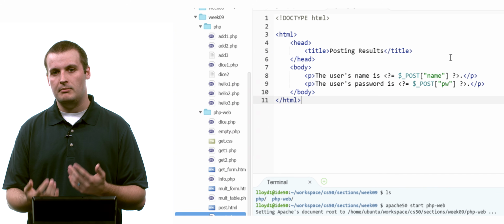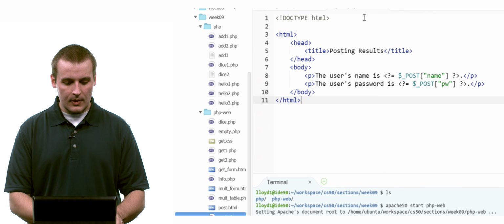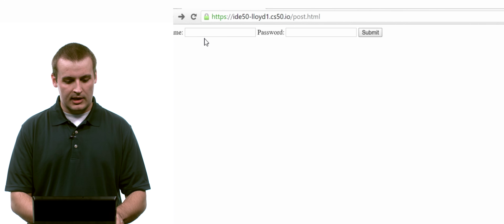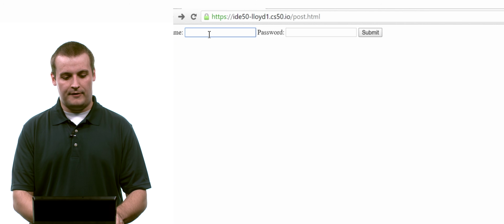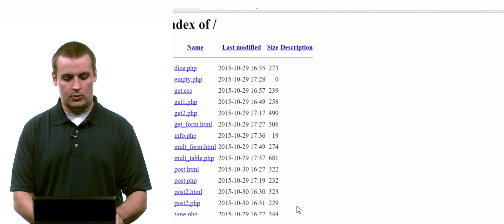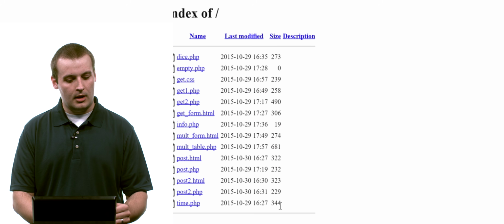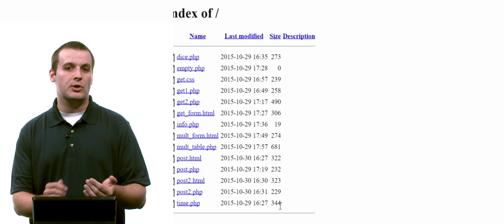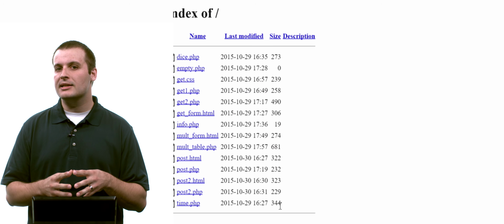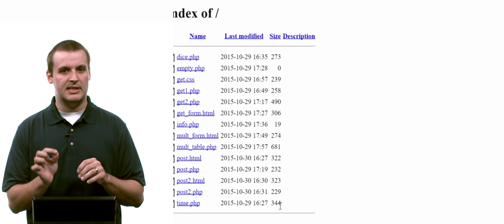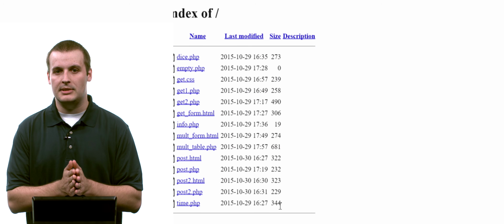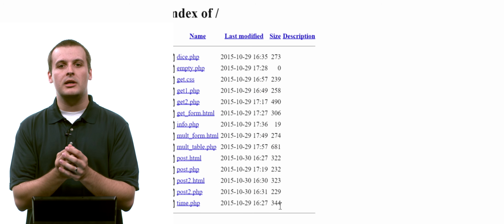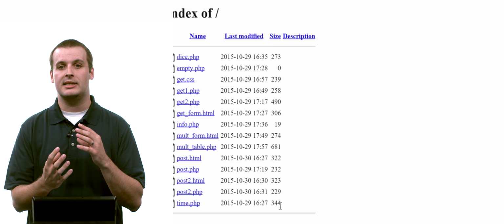Now, I'm going to go back for a second to our set here. It's probably not so great if I am submitting information with post, which is ostensibly more secure, right? It's probably not so great if I'm doing that and then printing out the user's password. Like, it's supposed to be more secure, OK? But it's not entirely secure. And so in this little snippet here, I want to just draw your attention to some data security concerns, or just something to think about as you're working or using the internet. This is just something to consider.